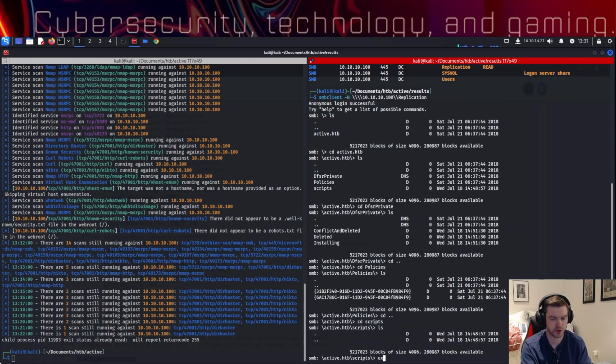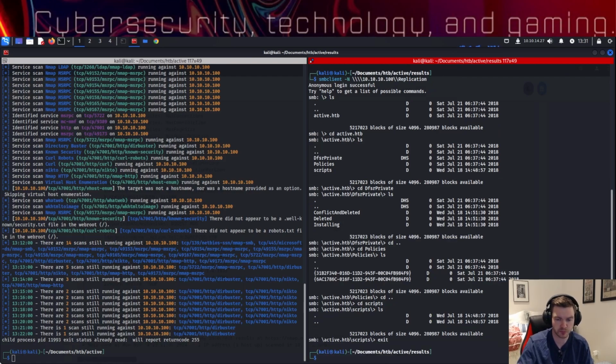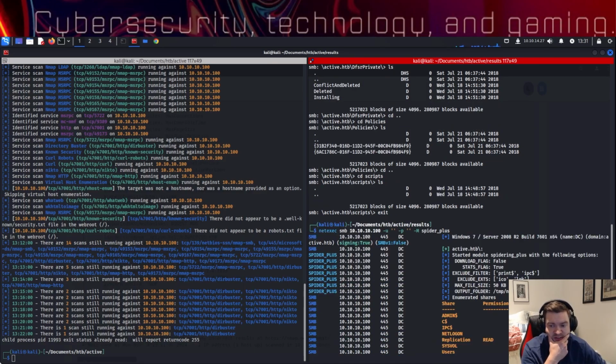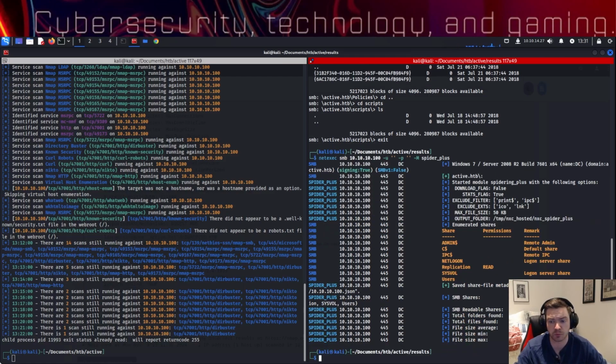Okay, let me show you something else. We're going to go back up to our NetExec and use a module called spider_plus. Run that real quick. What this is going to do is go through all the shares that we have permission to read. It found 22 folders and 7 files.